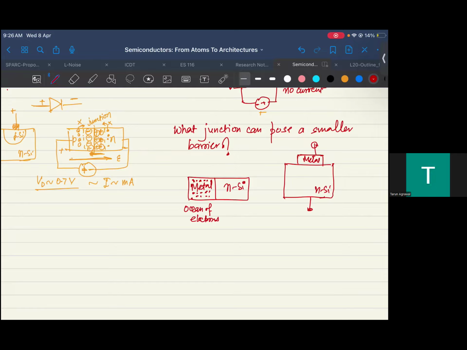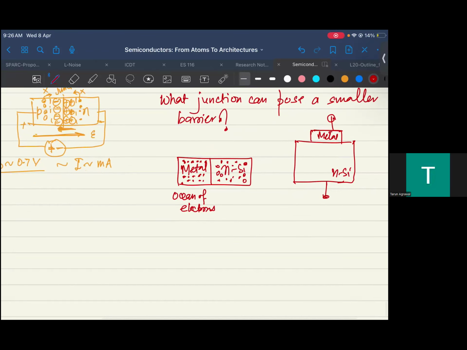Similarly, you can see in N silicon, there are electrons. Yes, there are electrons, obviously lesser than that. There are also holes, right? Lesser, because if it is N-type silicon, this would be the situation where you have a lot of electrons. So now you can think already, oh, you told me that when there are many electrons, this N is much, much larger than this N in the metal. So then there is going to be diffusion, right? So these metal atoms should diffuse to the other side of the silicon. That is what should start to happen.